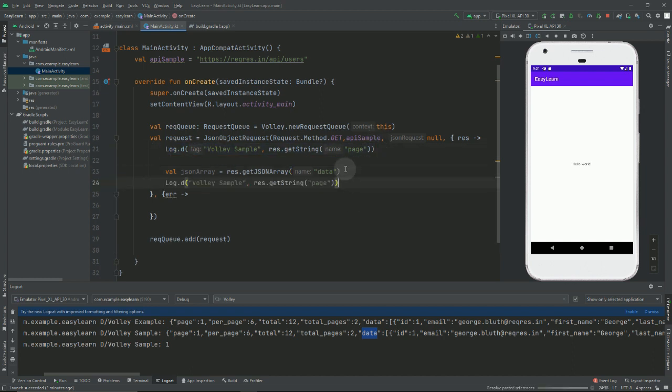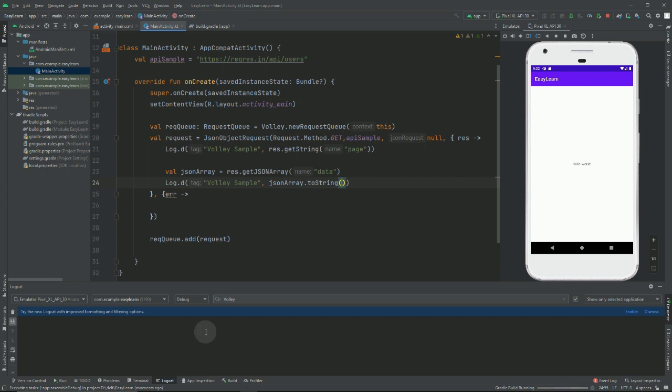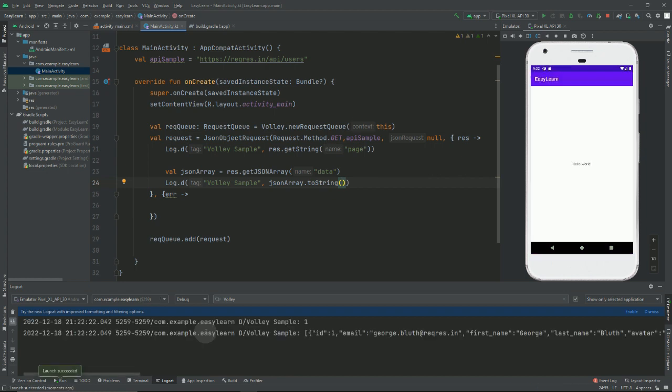And let's log the JSON array value. So we are getting the complete data array.